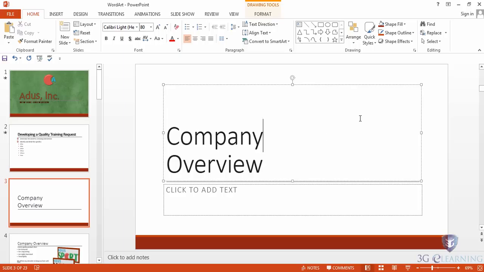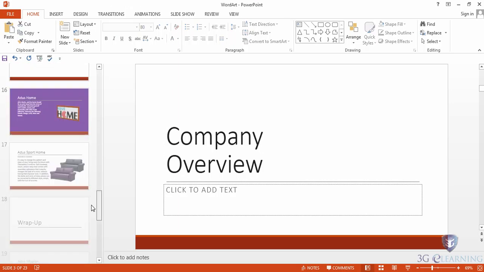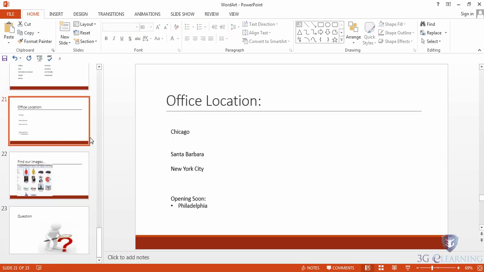Remember how each layout has a default look that you can edit in that Slide Master? Well, when you hit the Reset button on a layout, it's going to put it back to the way it was right in the Slide Master. So you never have to commit to anything that you do here. I'm going to show you one more thing.